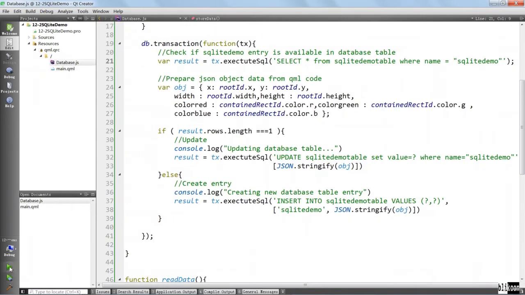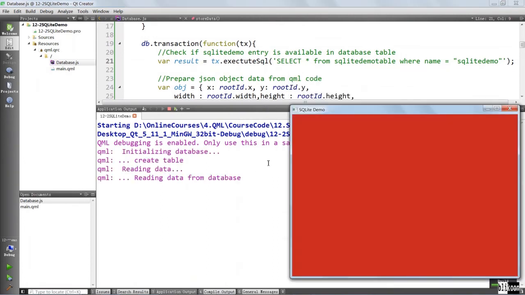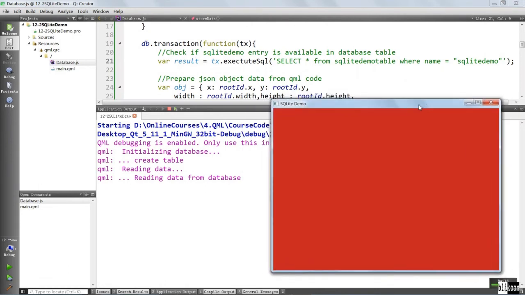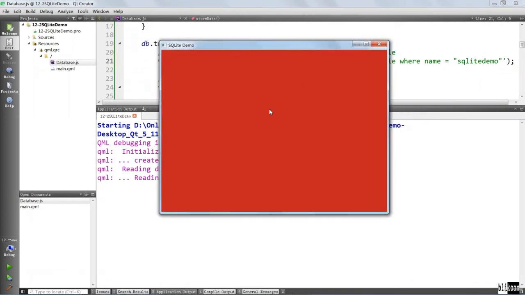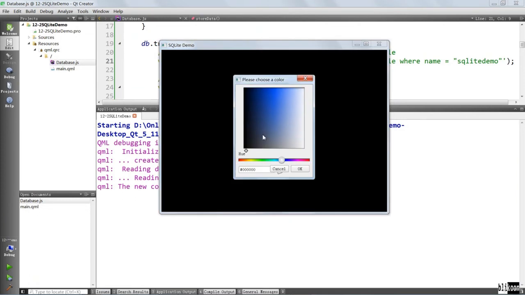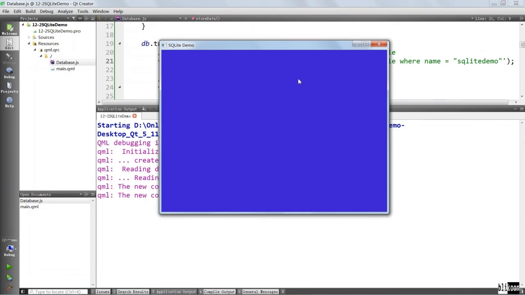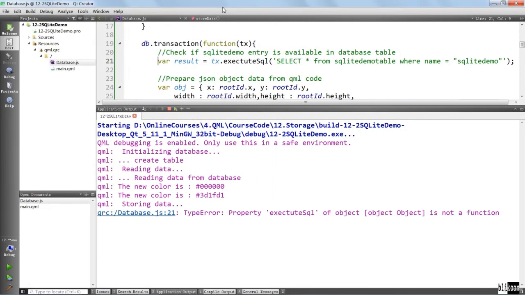And by now we can run the application and see if our thing is working here. Let's run. You see that it reads data, and it is reading the data from one of my previous test applications, but you get the idea. So we're going to bring it back in the middle here, and we're going to try and change the color. Let's change it to blue like this. Okay, let's change it to pink like this. Move the window to the left here.